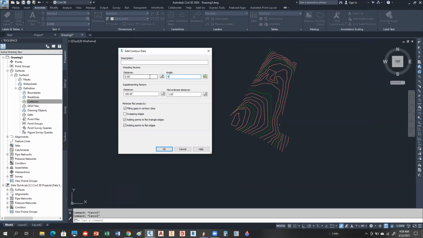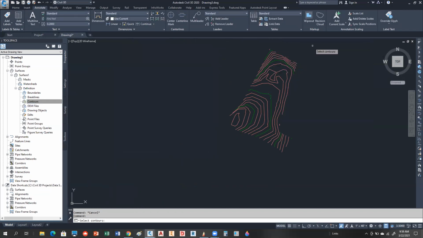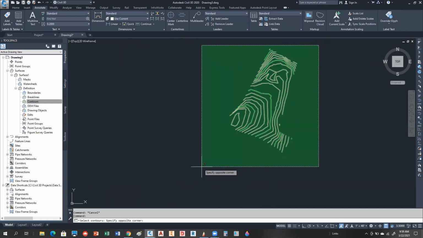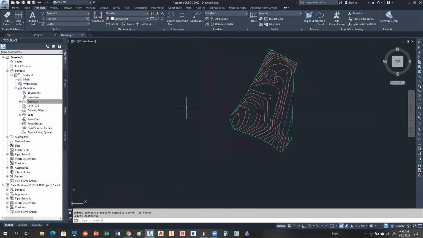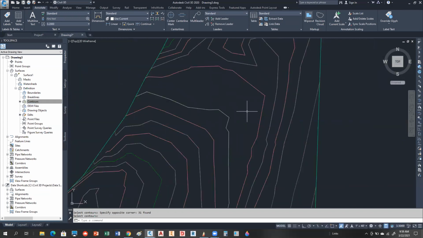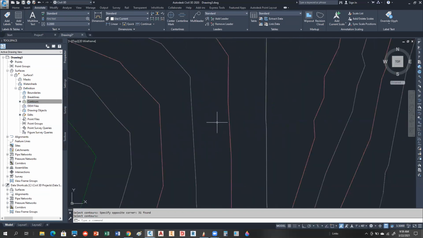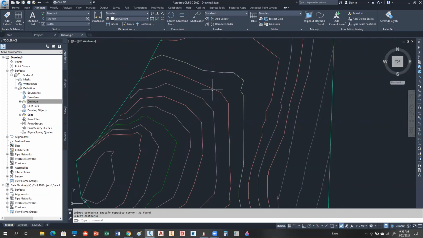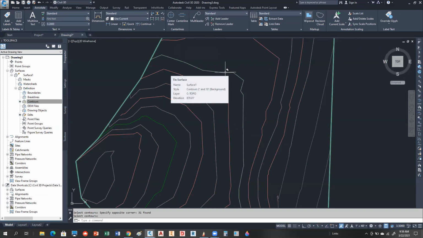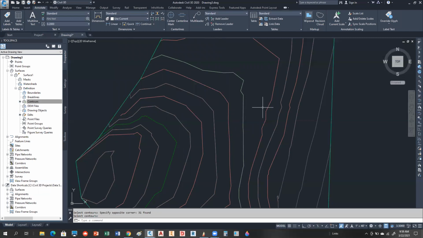So I'm going to go ahead and OK that. I'm going to just window this in like that, and then hit Enter. And you'll notice you now have a surface. And what's really awesome about this is that the contours of the surface are sitting right on top of the polylines we generated them from.